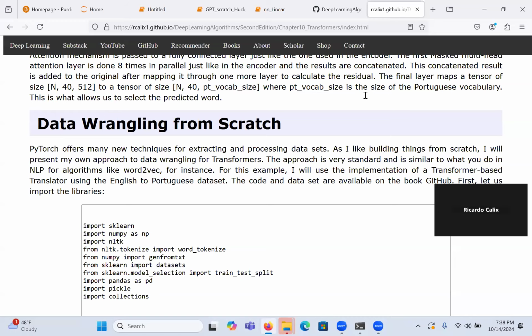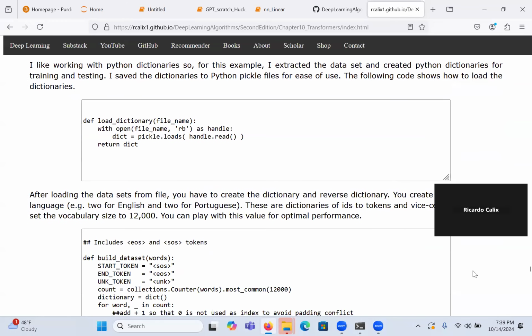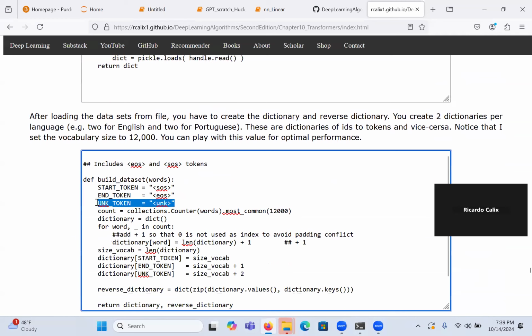So in my data wrangling thing, I created an unknown token. Because this used to be the practice, you'd have an unknown token for words that you don't know. BPE doesn't need that because it just creates letters. And from there, it can actually create everything. That's how amazing it is. So definitely BPE is an algorithm that's amazing and contributes highly to the success of GPTs, but it's outside of the scope of this semester.